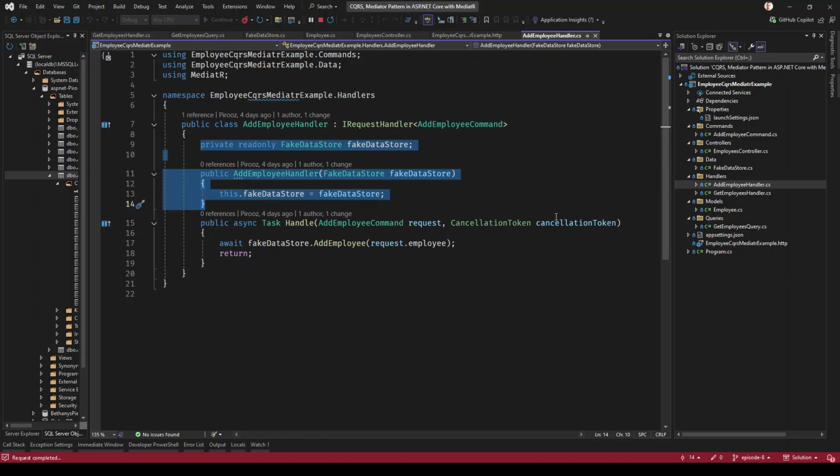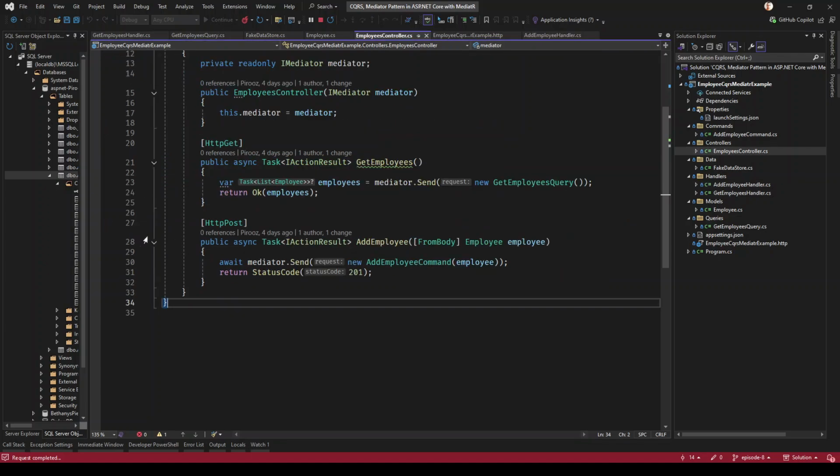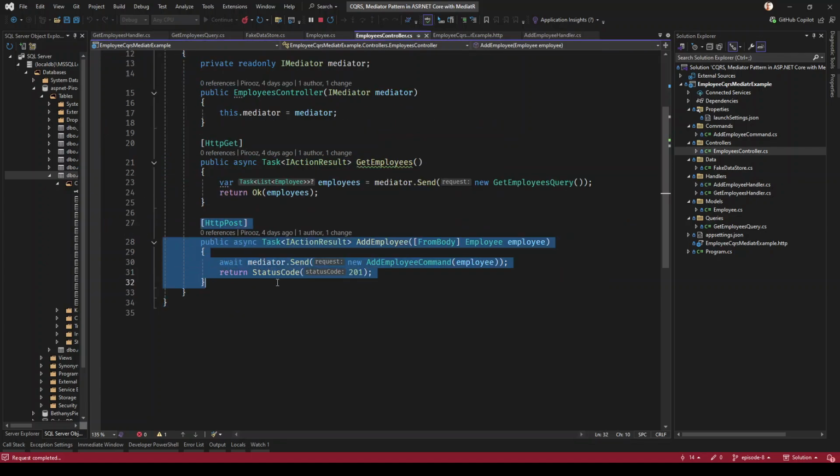Again, doesn't matter. The beautiful part is that the controller, as I told you before, is unaware of the logic that is responsible for fulfilling this command. It doesn't know anything about it. It doesn't need to know anything about it.